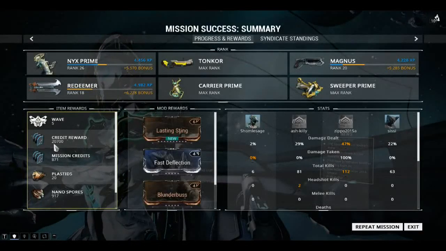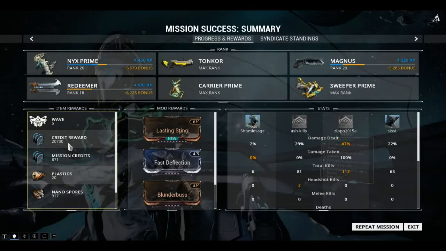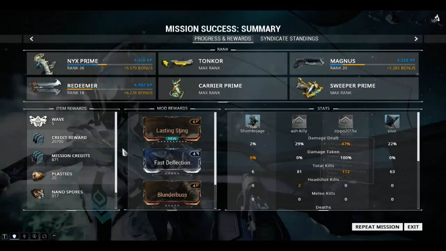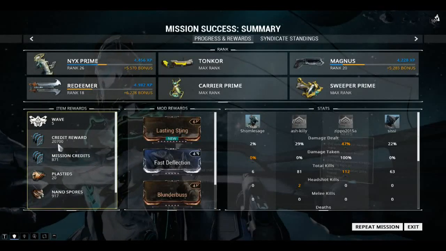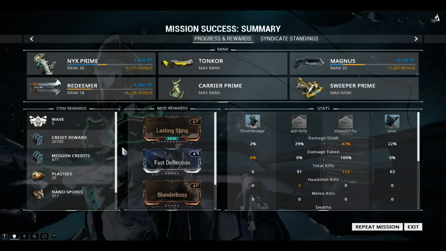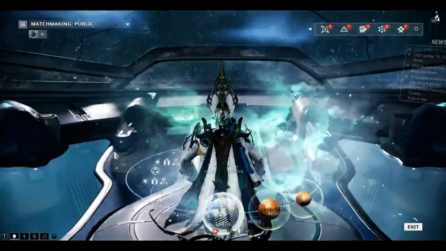Okay, as you can see, it's less than 5 minutes and we have already earned 20,000 credits. It's very easy. The credits depend on how many people are in your squad. With a full squad of 4 players, you get 20,700. But if you just play alone, you get only 18,000.